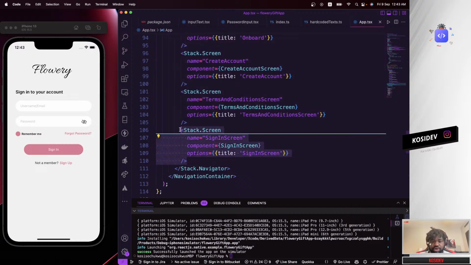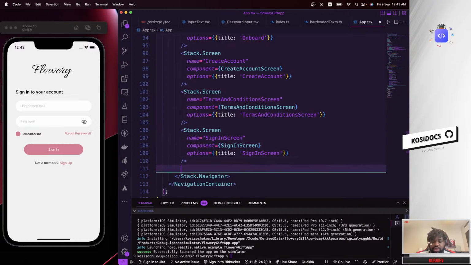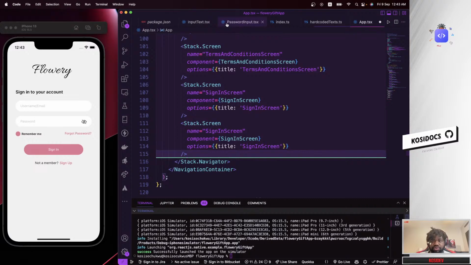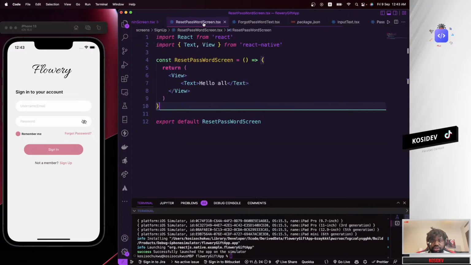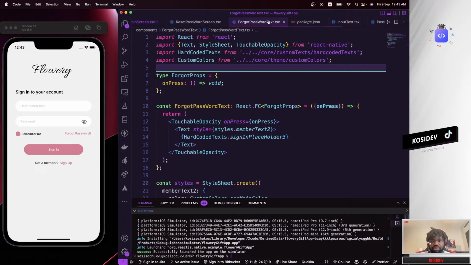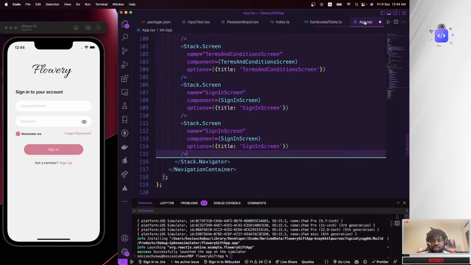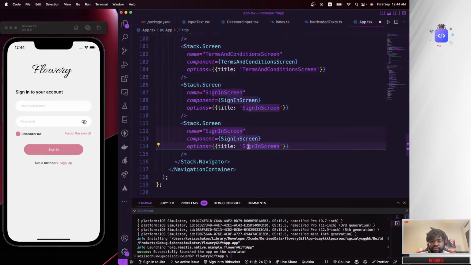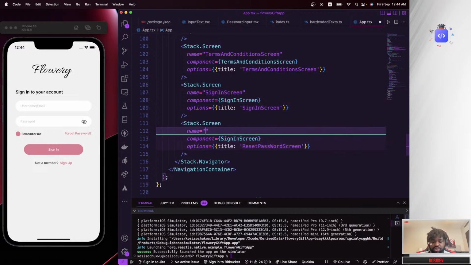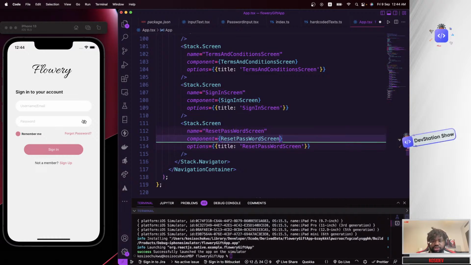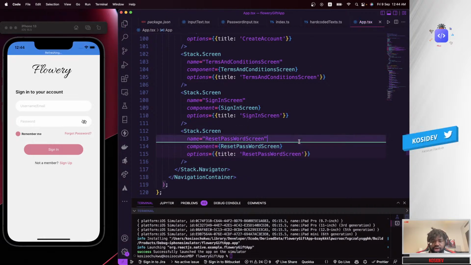So first of all, I'm going to copy this, make a duplicate of this, and paste it here, and then go back to the set password screen and copy the name again. Head over here and change all this stuff. Change this, and then change the components to be the reset password components, and import this. So go ahead and save it.